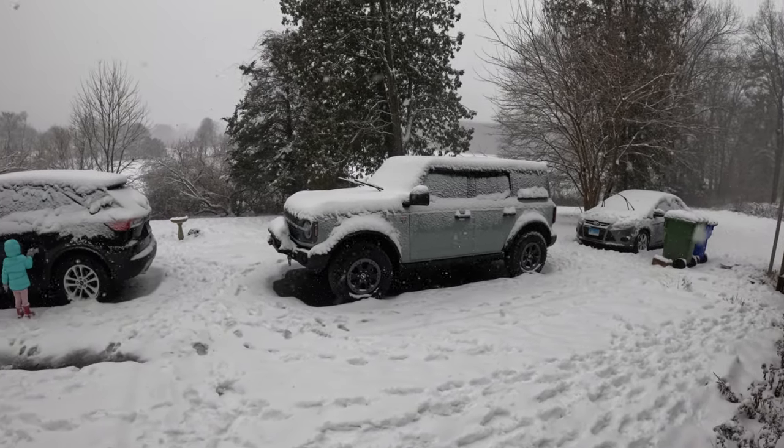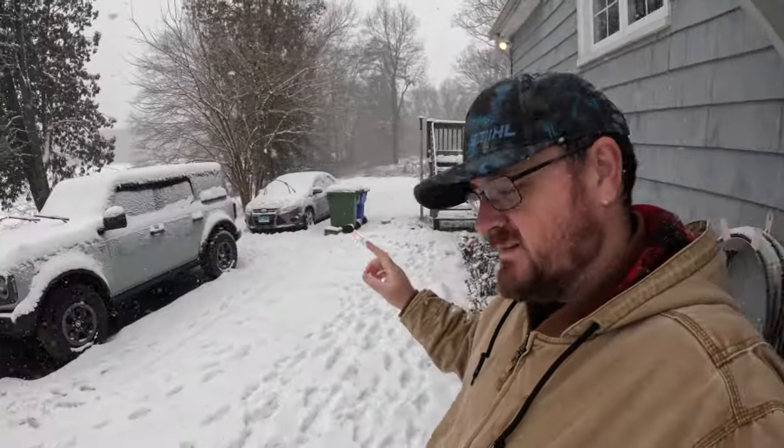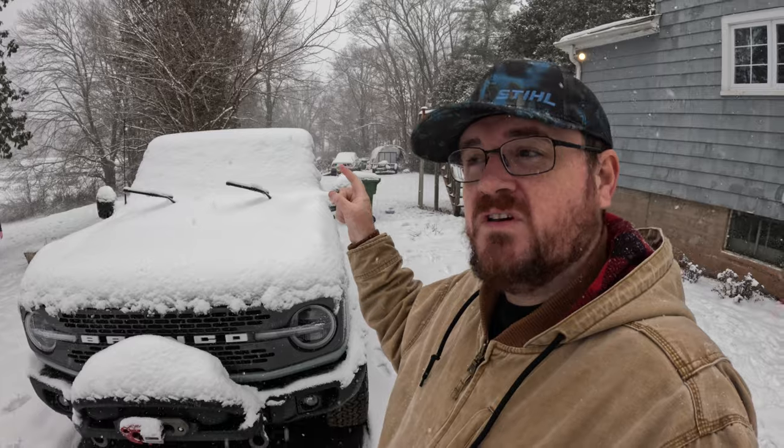Well, look at what we got going on here. So today, I'm gonna remove the soft top on the Bronco. And I know what you're thinking. You're probably thinking, yo, that was pretty dumb of you to wait until it snowed before deciding to remove the soft top. And to that, I say, yep.